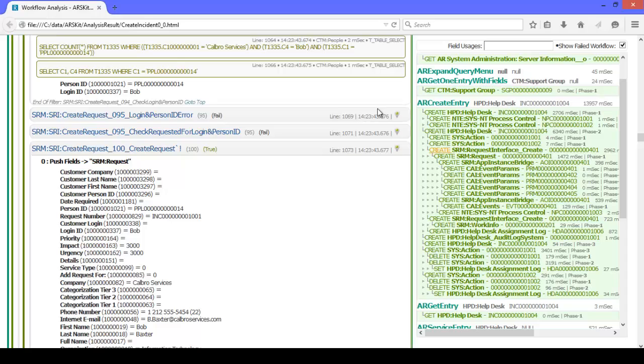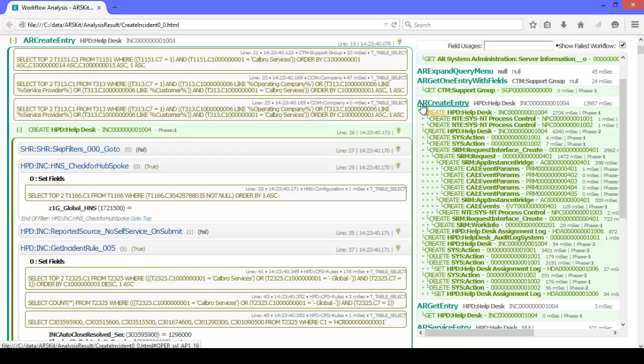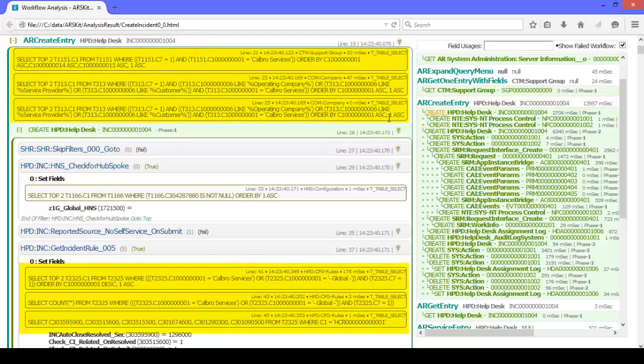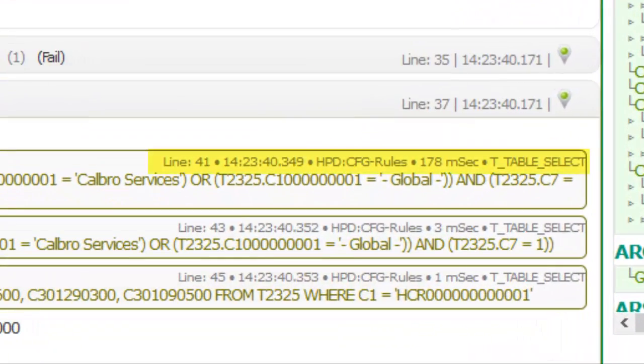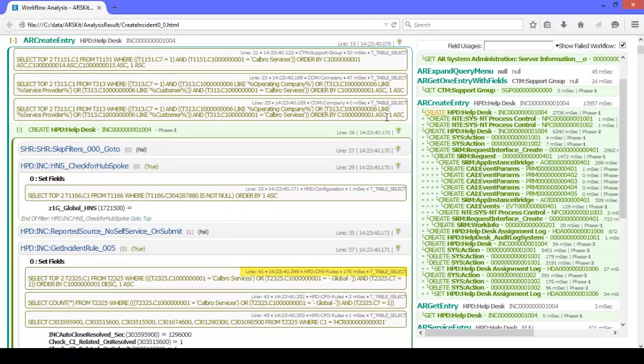Let's come to the left side section of the log analysis result. This section represents API, filter and SQL logs. API, represented in bluish-green color, indicates the API call, form name and request/entry on which the API was performed. SQL log in olive color is represented in a small box with the SQL execution result, time taken to process it, line number and timestamp from the log, and more importantly, the schema name for the table from the reference server.